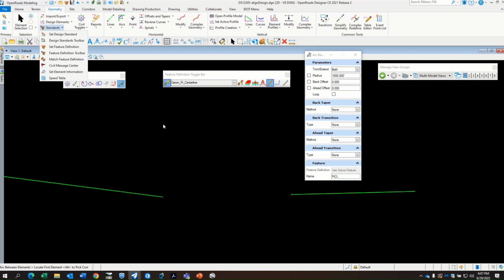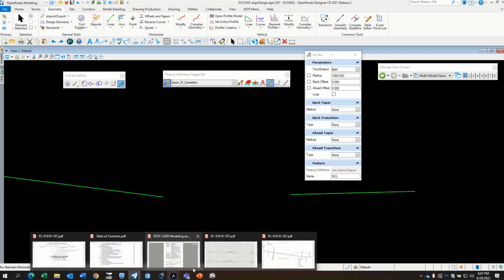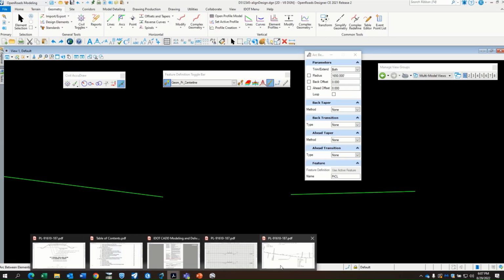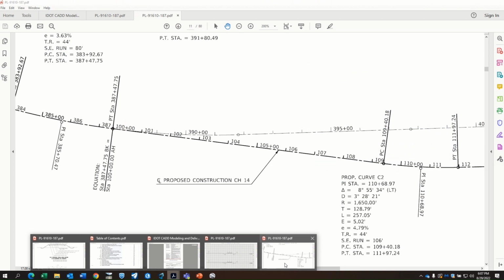If you go with the radius that's in the table, you end up with a real short arc, which was really too short. So I ended up going with a 1650 on the arc. If you were to call up your PDF again, you'd see that we used a radius of 1650 there in the curve data.